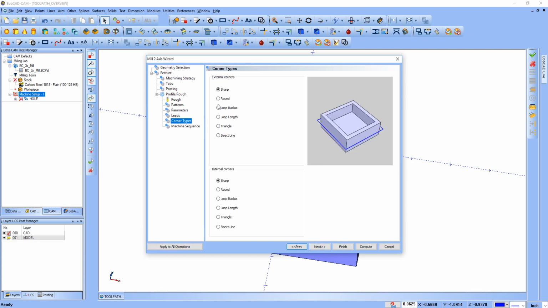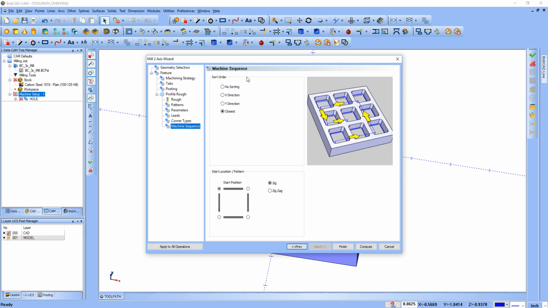Corner radius or corner types. I usually leave them sharp, and again, you can look at this image down here and see round, loop. I don't know why you'd ever need to do that, but you get your different options. Again, I usually leave it sharp. Sequence. A lot of times I do closest. This is just kind of picking the order. If you have a certain order you want it to do, and in this case, it's not.